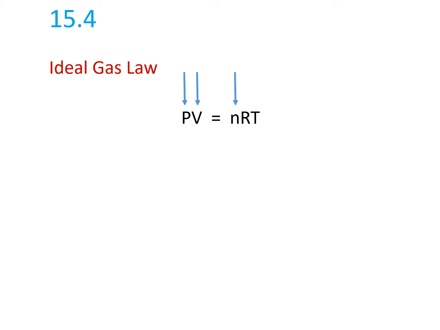Now, if we think back to what our equilibrium constant is based on, it's based upon the concentration of either a product or a reactant. Let's say that A is a reactant in this case. And a concentration is given in terms of mole per volume. And what do we have in the universal ideal gas law but a volume and a mole? So we are capable of saying that the concentration of our reactant A is equal to the moles of A over the volume that that gas is occupying.